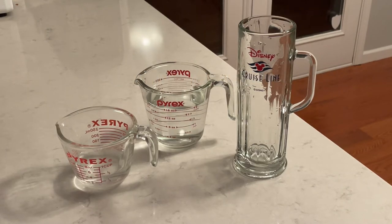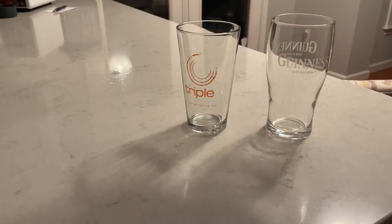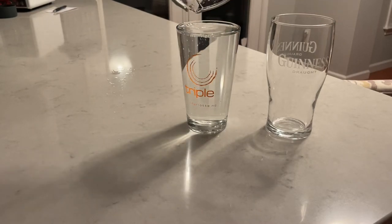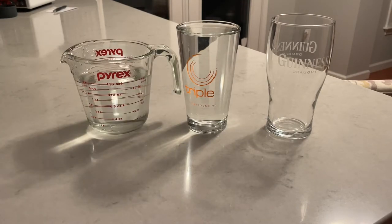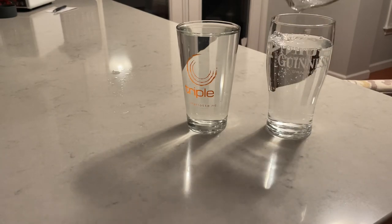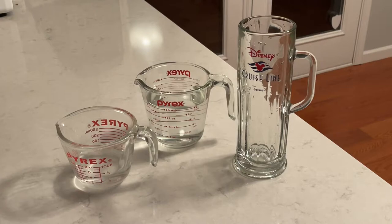If you're in it for the value proposition, that's what I wanted to demonstrate. When you go into a bar and order a pint, you rarely get a full pint — it's usually somewhere between 12 and 14 ounces. In Europe, the glass they pour a Guinness into is actually larger than 16 ounces to account for foam, so you end up with a true 16 ounces. In the U.S. we don't have those regulations — I've seen pint glasses that are only 14 ounces.